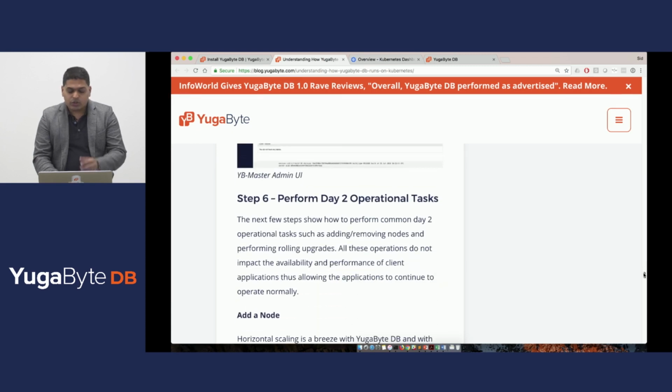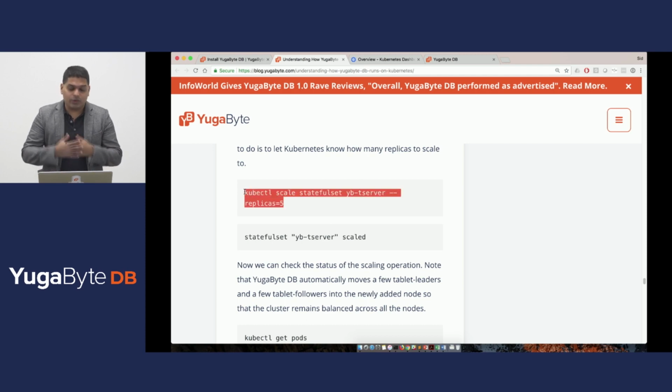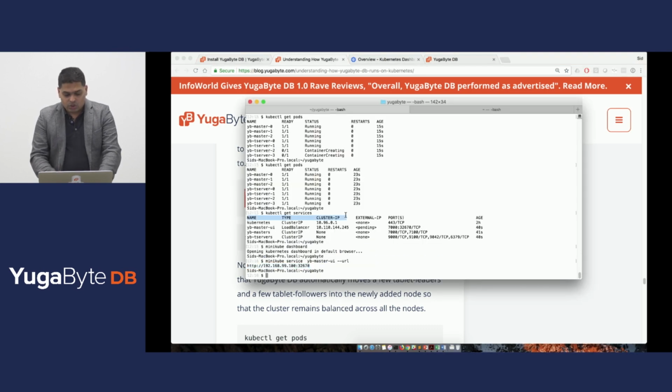Now we can actually do some operational tasks. So for example, scaling. We are a retailer. We are seeing demand increase all of a sudden, and we have to dynamically increase the database capacity. So all we have to do is kubectl scale statefulset yb-tserver, with the data node service, and replicas set to 5.